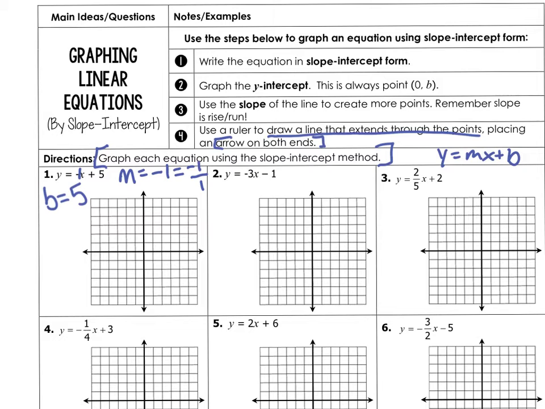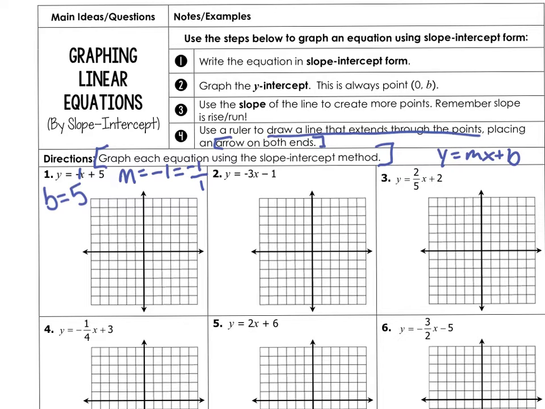So now I have my y-intercept, I have my slope, pulled it out from the line. Now I just need to put this stuff onto the graph. Since the equation was already in slope-intercept form, we can move on to graphing the y-intercept. The y-intercept being 5 means I go up from the origin, or the point 0, 0, I go up 5.